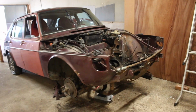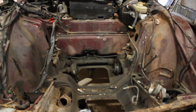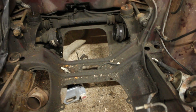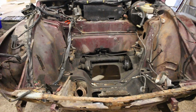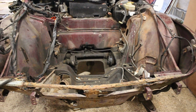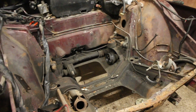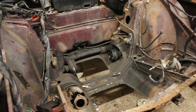So it is Wednesday now, the engine is out, it's over there. Weird looking thing. So that's a great big gaping hole. Thankfully, it's not so rotten behind the cross member because of all the oil leaks it's had over the years. So yeah, it's going to be a case of steam the engine bay out, you know, the hot wash, pressure washer thing, and it should clean it up nicely. But of course, I'll do that after the rest of the bits are out.